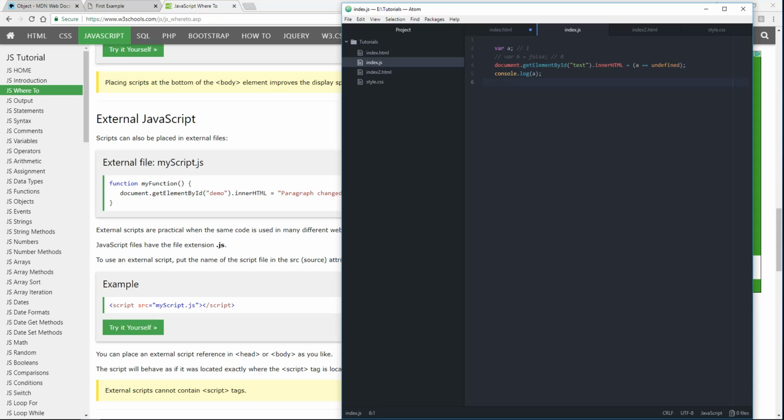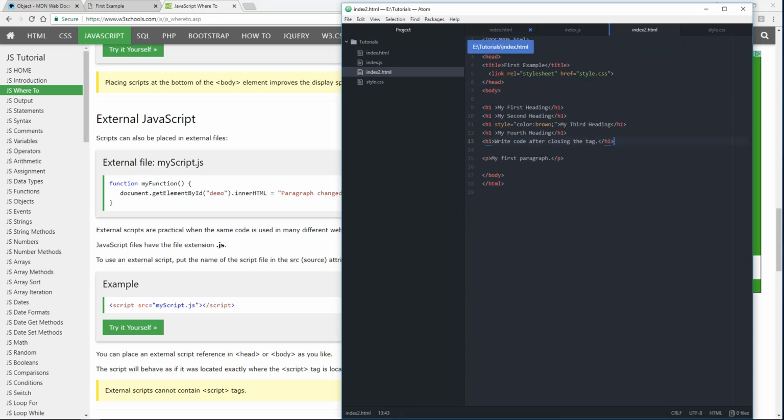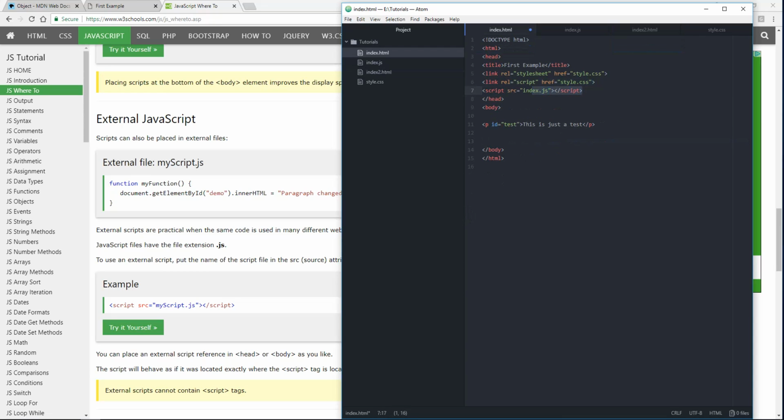we got a console log, get element by ID. We've linked it right here. Oh, we have not linked it. Let's go ahead and, yep, right there, we did link it.